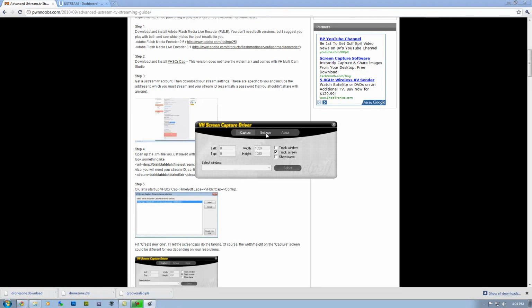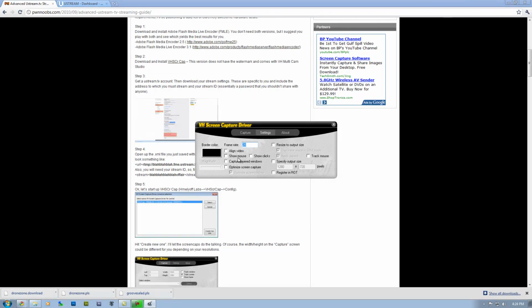Check your resolutions too. You want to change your resolution in Windows, not in this. Okay. Settings. We want to set our frame rate to about 20. You can actually go to 24, 30, whatever you want, even 15 if you want. If you're having trouble staying at 20 frames per second, go ahead and try 15 frames per second.